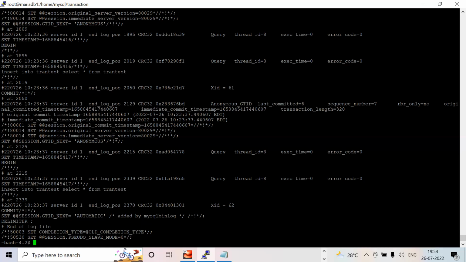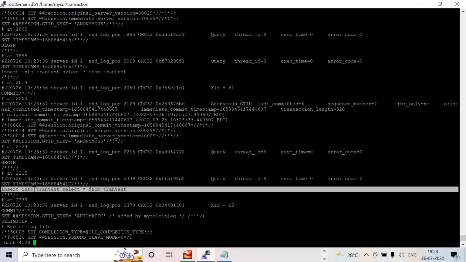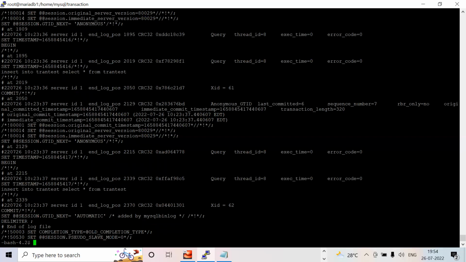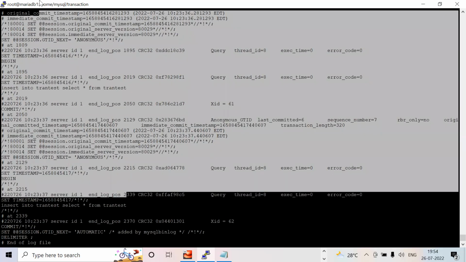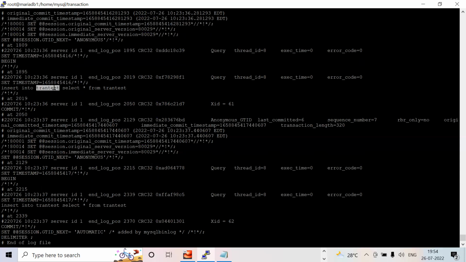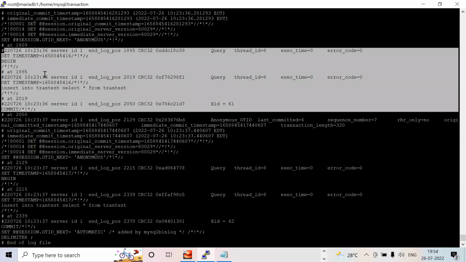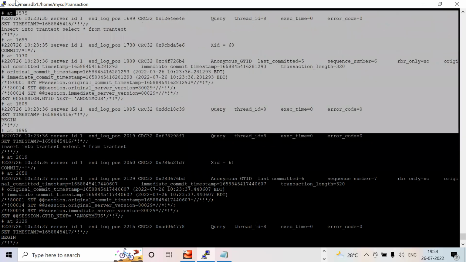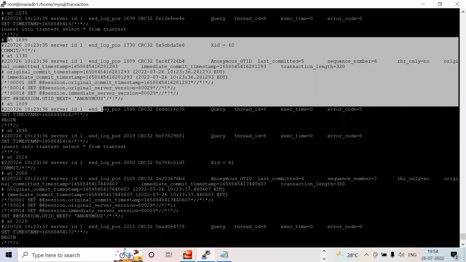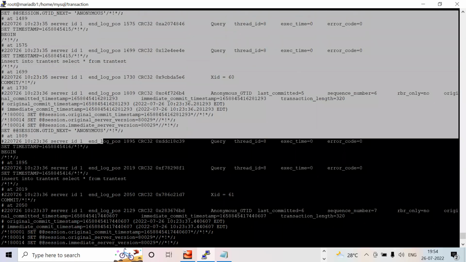So I have done an insert into this transaction, right? And one more thing, here also I did an insert. And before that I did one delete, right? Scroll up a little bit. Somewhere the delete is there.